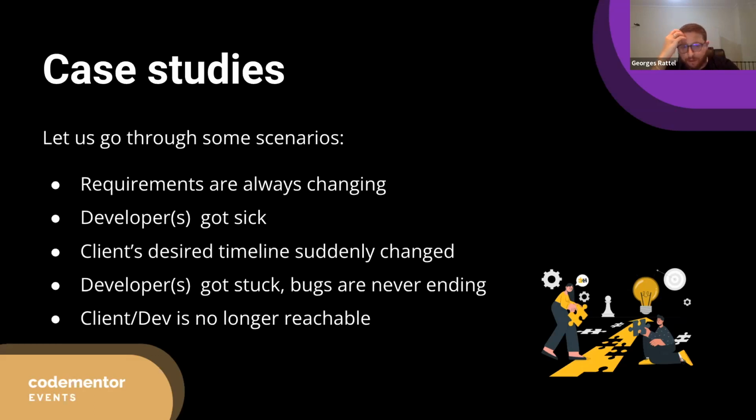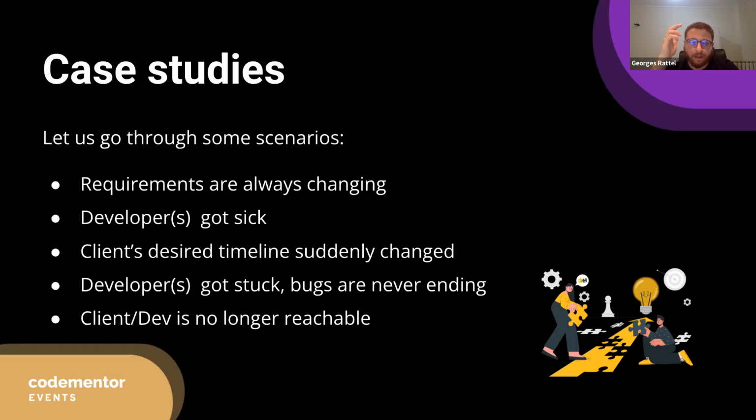So what happens when the client or dev is no longer reachable? This is a big issue, because sometimes developers or the client suddenly disappear, not intentionally, because of sickness or something. There should be a point of contact set in place, and that's recommended as a backup point of contact. For example, like an emergency contact, if I went offline, someone else, a partner or another stakeholder, a project manager, should be available to take over, who also knows about the project and what's happening.